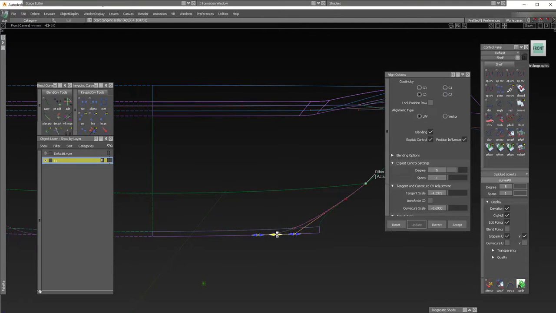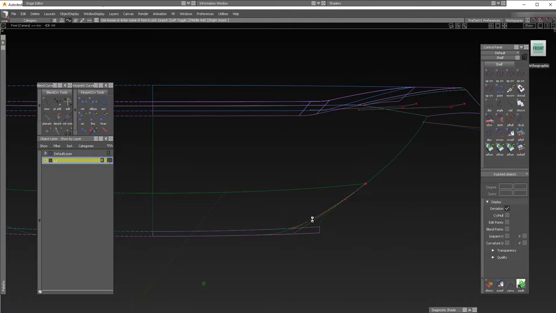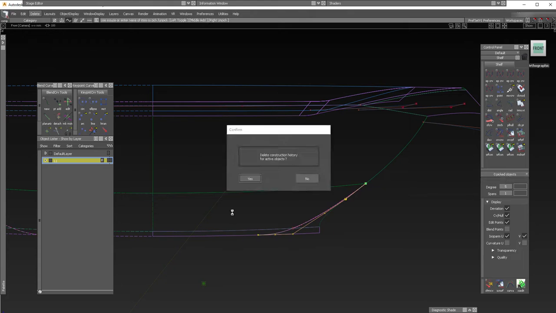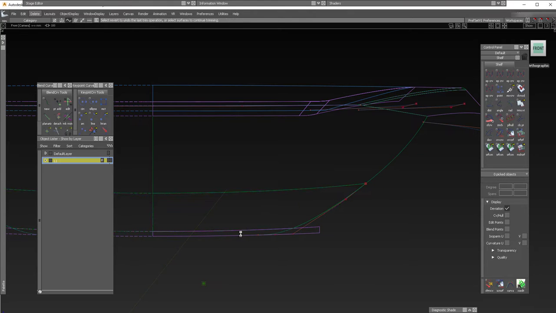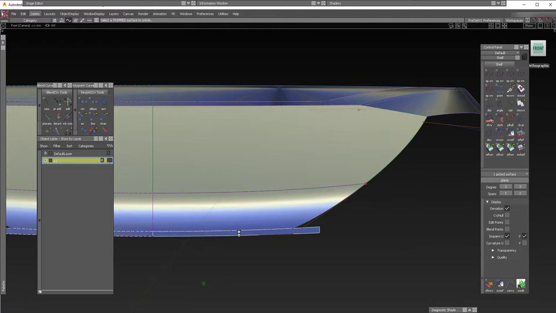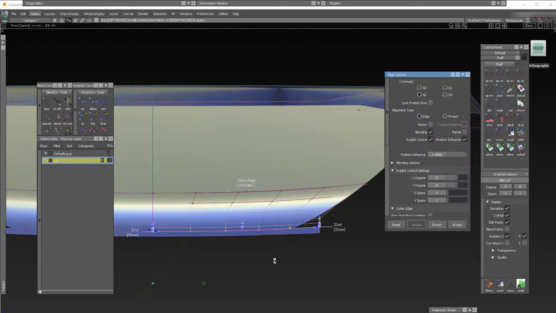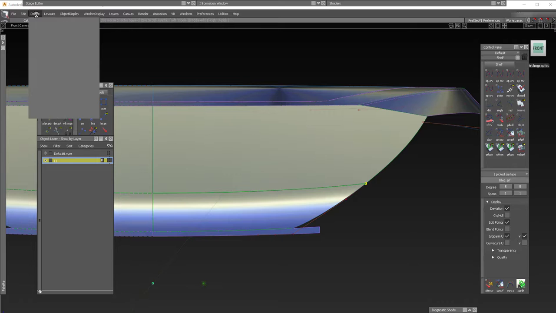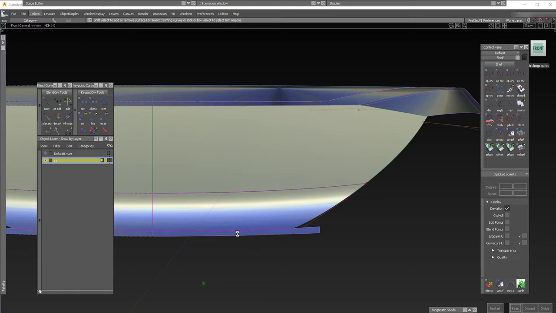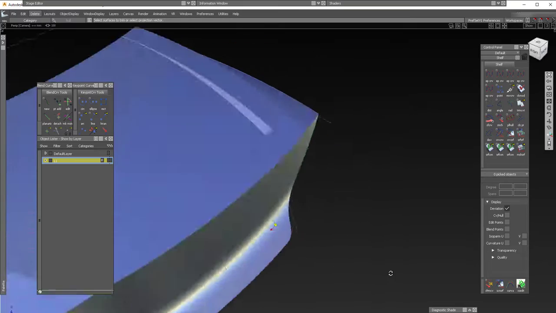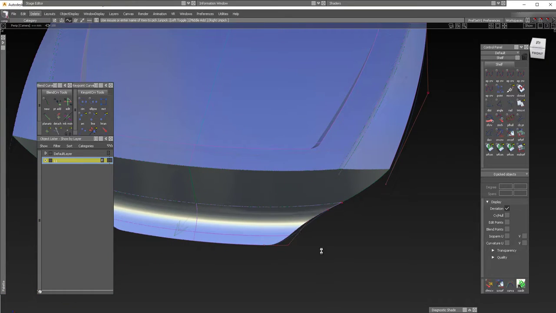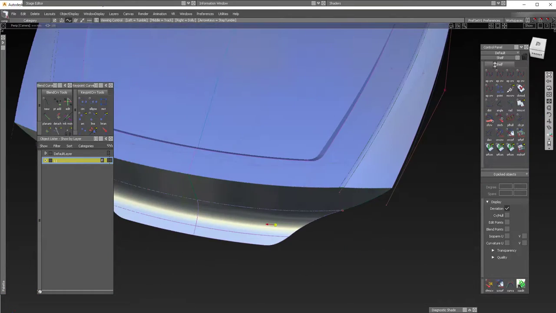Before trimming, we need to delete the construction history. This is much better.